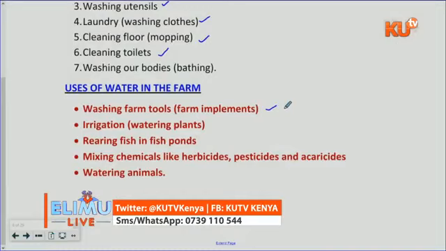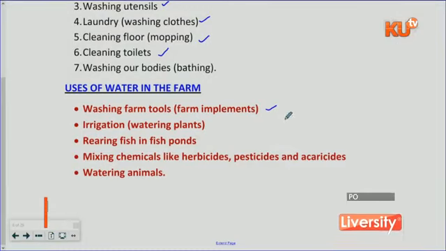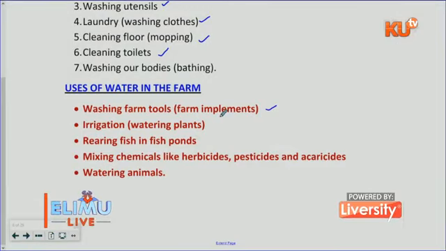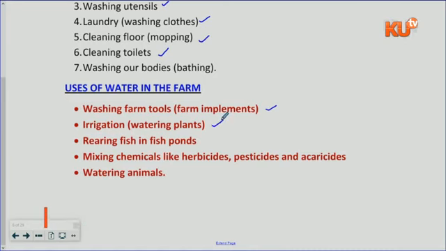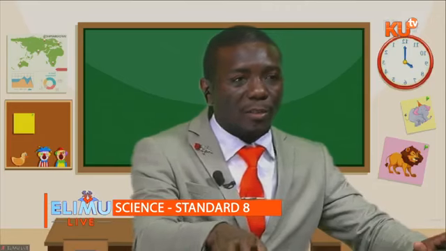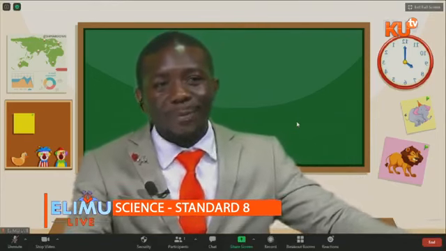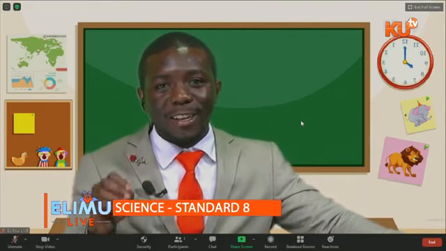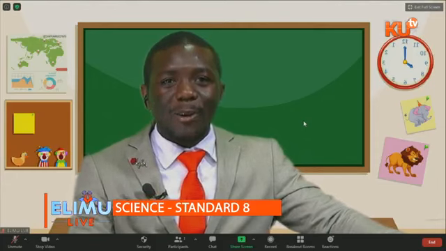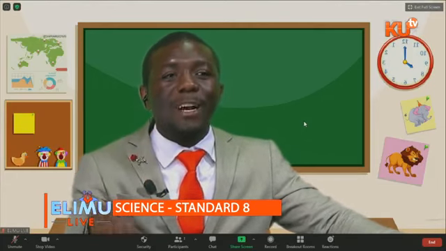The other use of water is for irrigation. Irrigation is mainly done during the dry season. Watering of plants is the other name for irrigation. And irrigation mostly is done during the dry season. Those who reside in the Nakuru area, I believe you have seen Lord Delamere farm. They mainly practice irrigation, and they use what we call sprinkler irrigation. And we shall learn about sprinkler irrigation in grade 7. It is not a way of conserving water. We shall learn the best way of irrigating our crops.